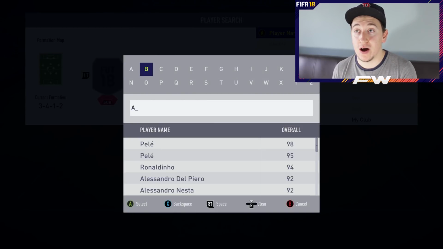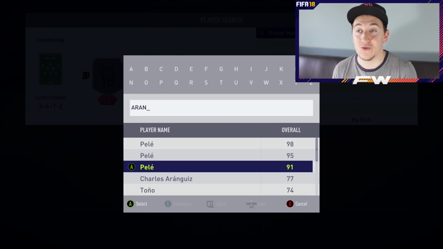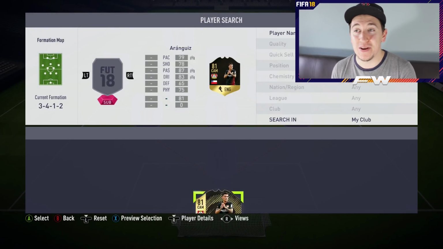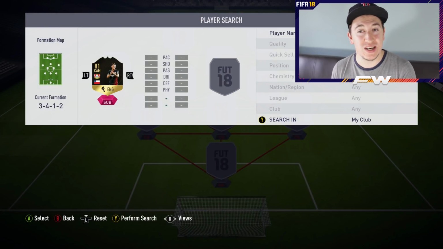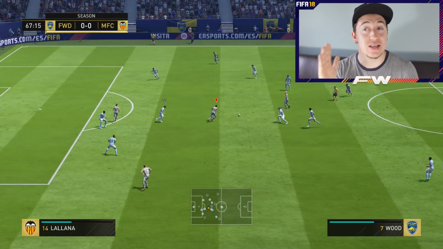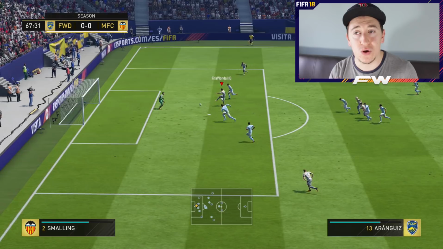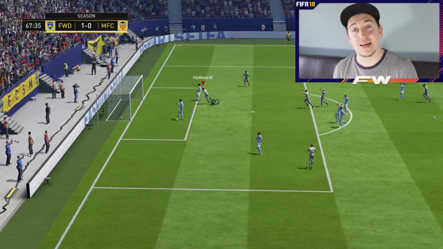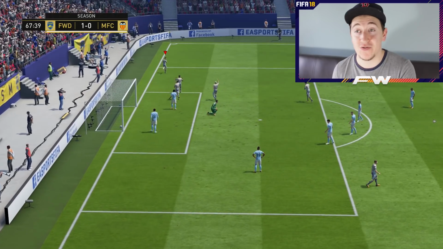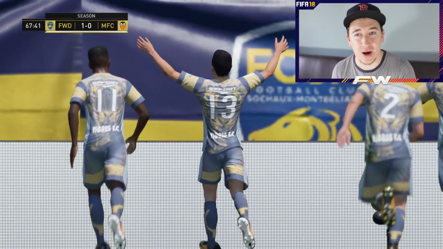We're going to go to a player who, to be honest, I cannot pronounce his name at all. But it's Charles Aranguiz, maybe? Let me know if I've pronounced that right. Aranguiz, something like that. Either way, I can't pronounce his name, but he's a top quality player. So good all round. As a CAM, which is where I would urge you to play him, he is ridiculous value. I think I bought him for like 20k.